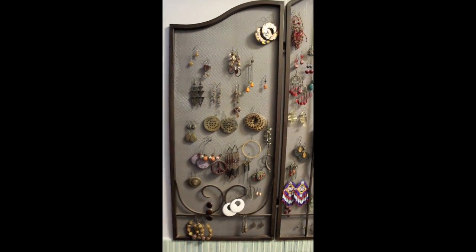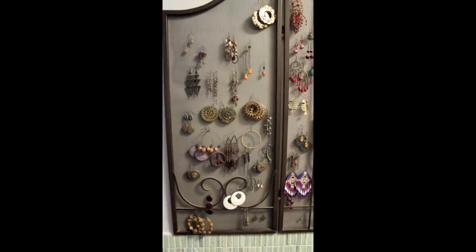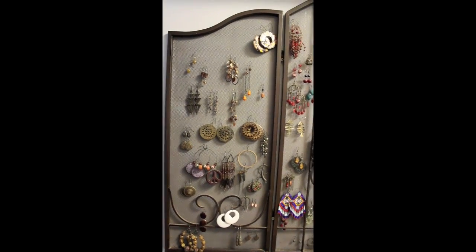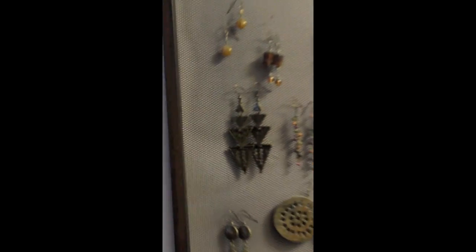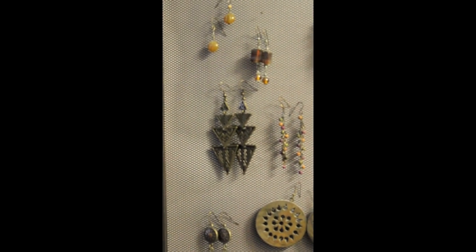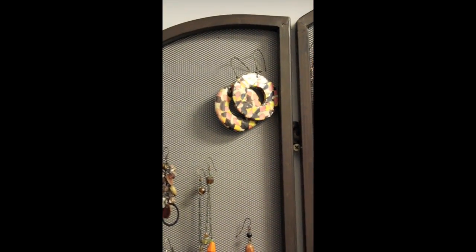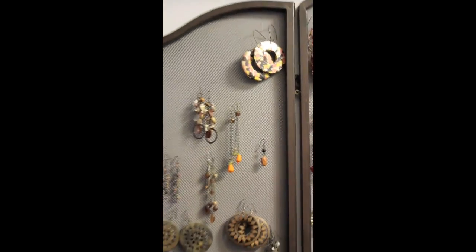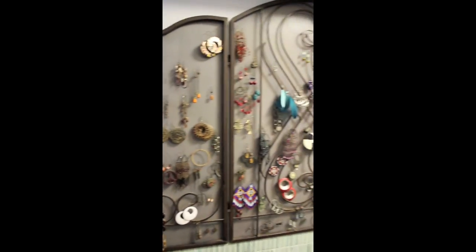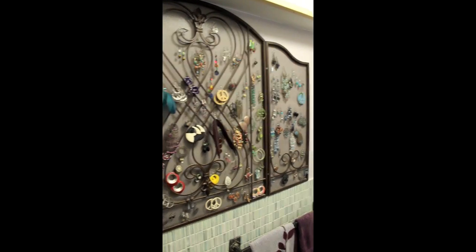So this is the brown section, or at least like it used to be. I haven't organized this in a long, long time, so a lot of these earrings I don't really use anymore. Like these — I do though, these are my favorite. Those right there, I got at Forever 21 and I wear them all the time. Those up there I don't use — they're kind of retro, I like them, but they're just more for show now. And a lot of my earrings, as you can see, are clustered down toward the bottom or the middle.